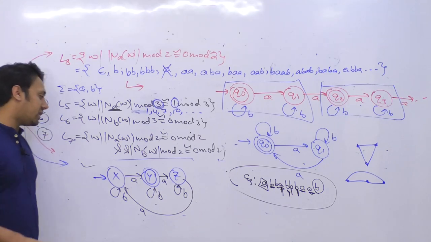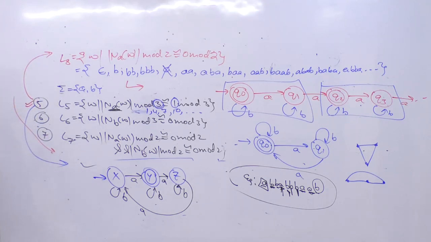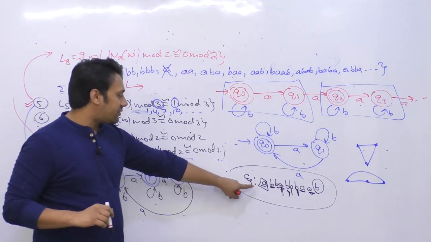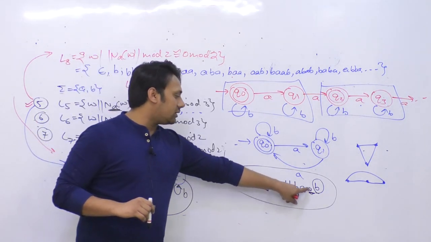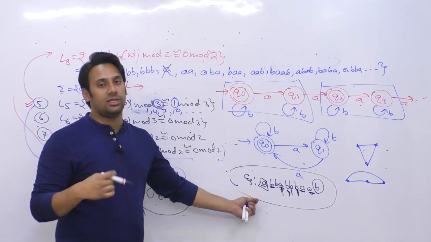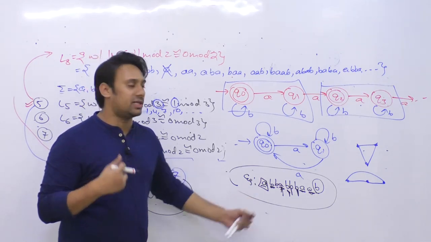Why? Let me give an example. ऐसे बात नहीं बनेगी, हमें कुछ एग्जाम्पल देना पड़ेगा. Okay, if you look at this example, in this example the number of A's is 4: 1, 2, 3, 4. So 4 means if you divide the number of A's by 3, the remainder should always be 1. तो रिमाइंडर आपका 1 आना चाहिए.